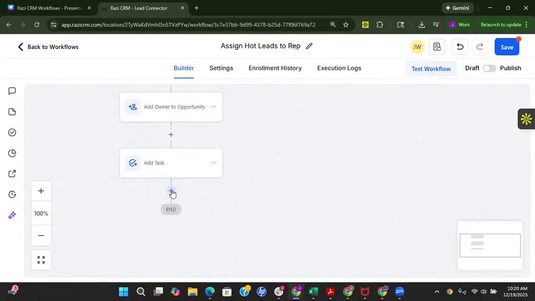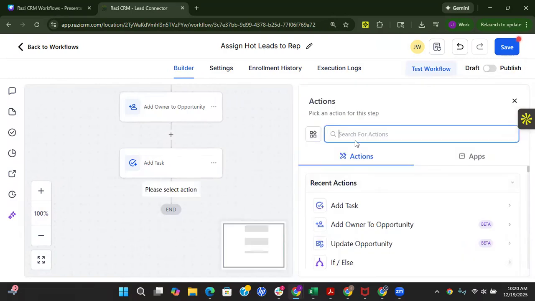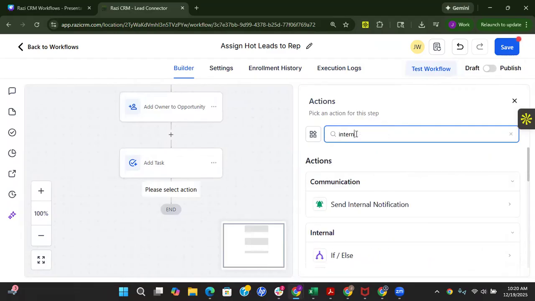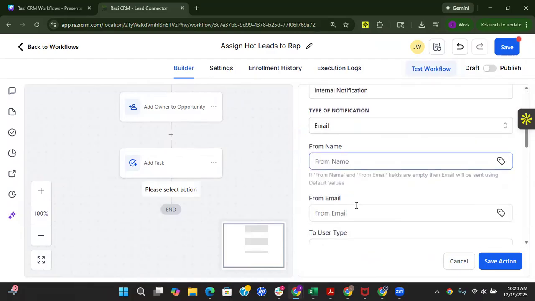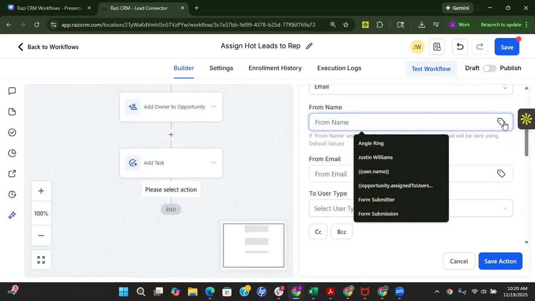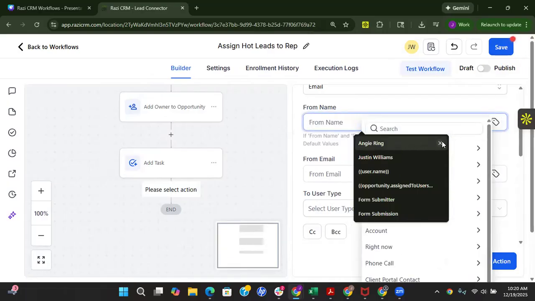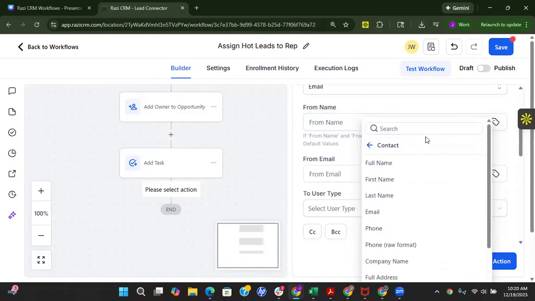The second thing that we wanted to do was send an email notification to Mike letting him know, hey, you've got leads. So we're going to send an internal notification to Mike, and it's going to be an email. It's going to come from, we're going to use the user.